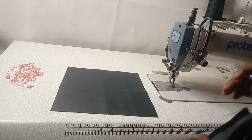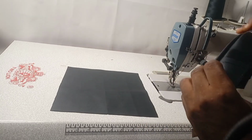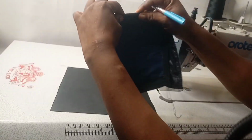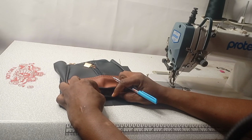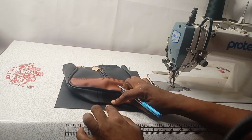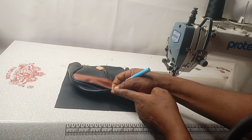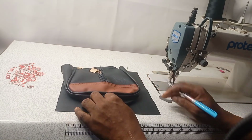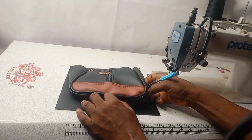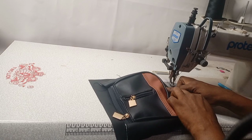So after measuring this 1 inch now, the next thing I will do is to join this one with this 1 inch this way. From the middle of this one, I will join it this way. Can you see? This is the middle of the bag, and this is the middle of this one. So I will join it at this middle, then I will sew each round. Can you see? I will sew each round this way. So let me go ahead and sew this side first of all.